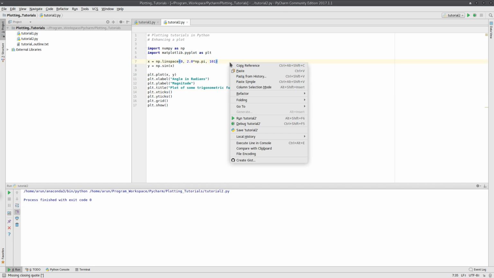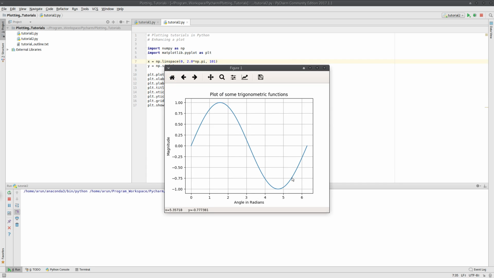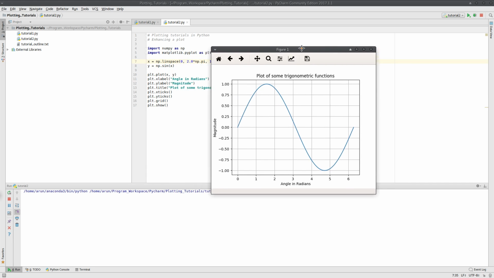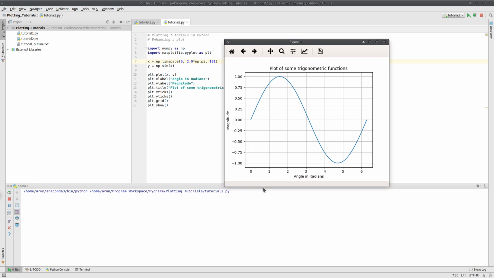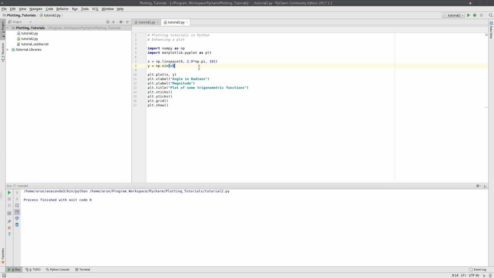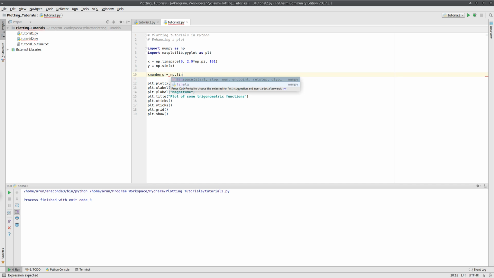Okay, if you just run this, our plot is kind of like this, no change at all, nothing. Now to actually have some breaks on the x-axis and y-axis, we have to create some values and pass them to these functions. So let's create some values. Let's write this as x numbers. Okay, so x numbers is numbers linearly spaced between 0 and, let's say, 7, and let me put 15 values, so that the numbers are spaced in steps of 0.5.